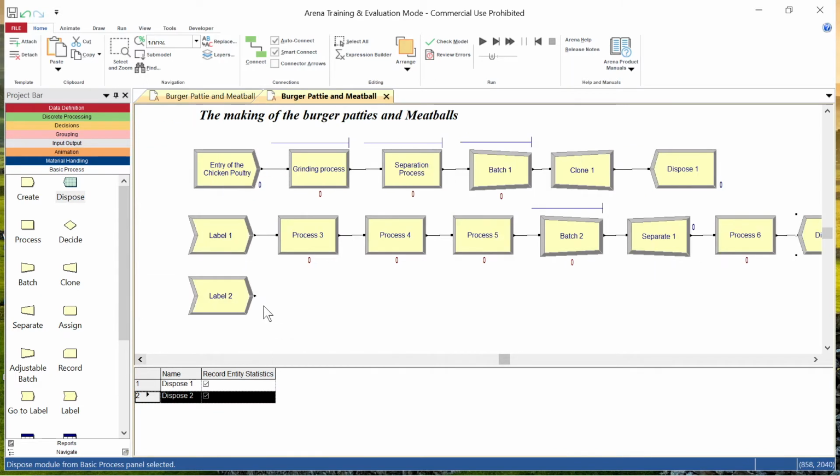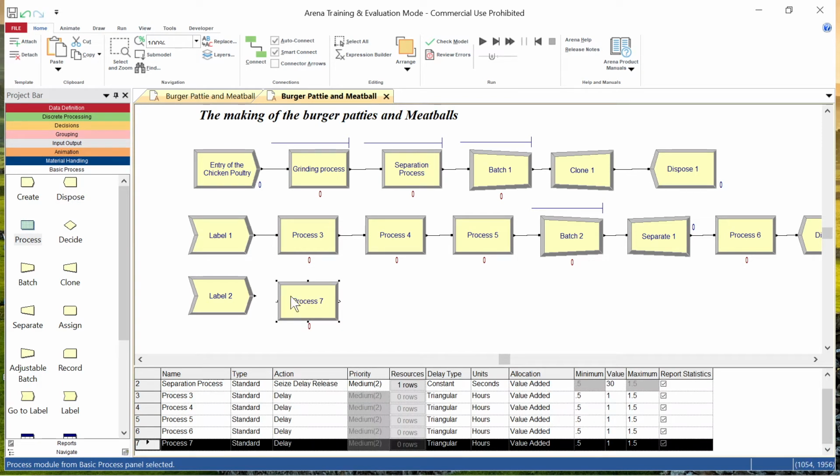Alright. For label 2, I have the first process, molding, pre-drying. Alright.